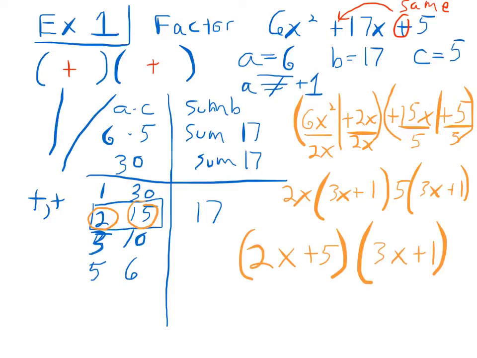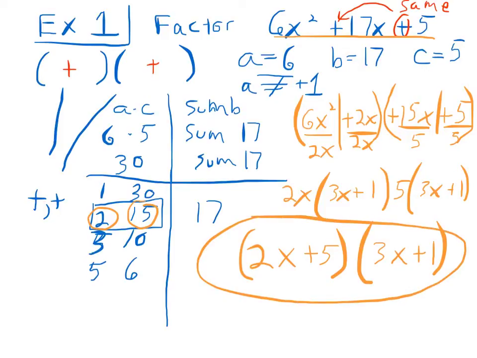Now, if you finish a test or a quiz early, you can use the box method to double check that this goes back and actually gets you this exact same problem up above. Again, there's no reason why, when you finish early, you shouldn't check your answers to make sure that they multiply out, because again, that's multiplication, and get you the right answer. Okay. Let's go on to example 2.